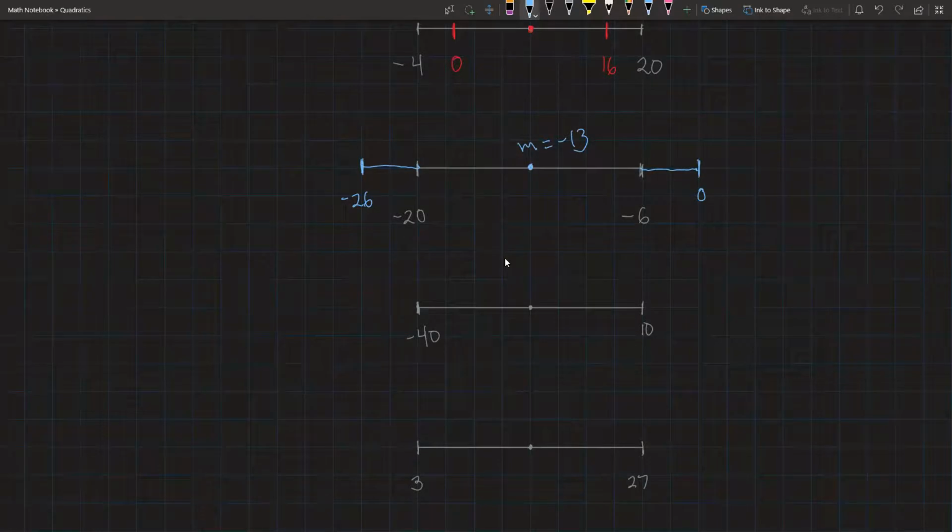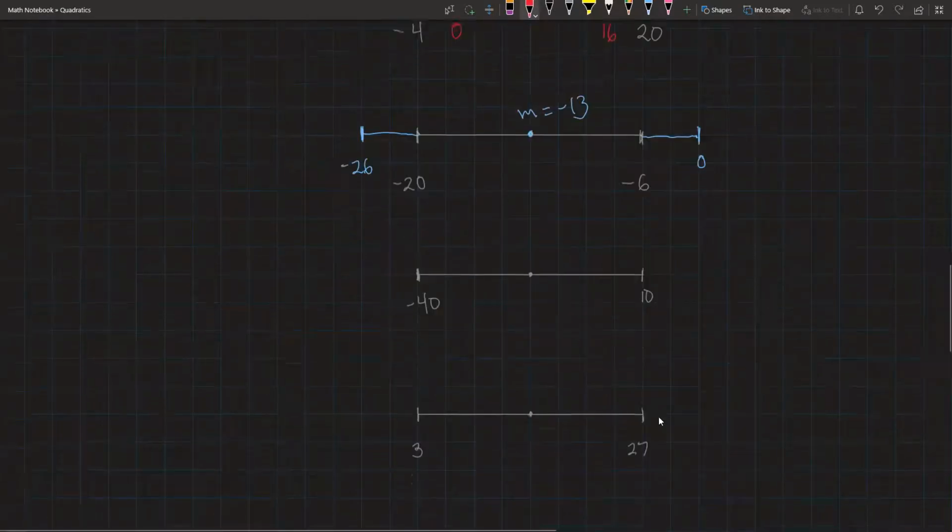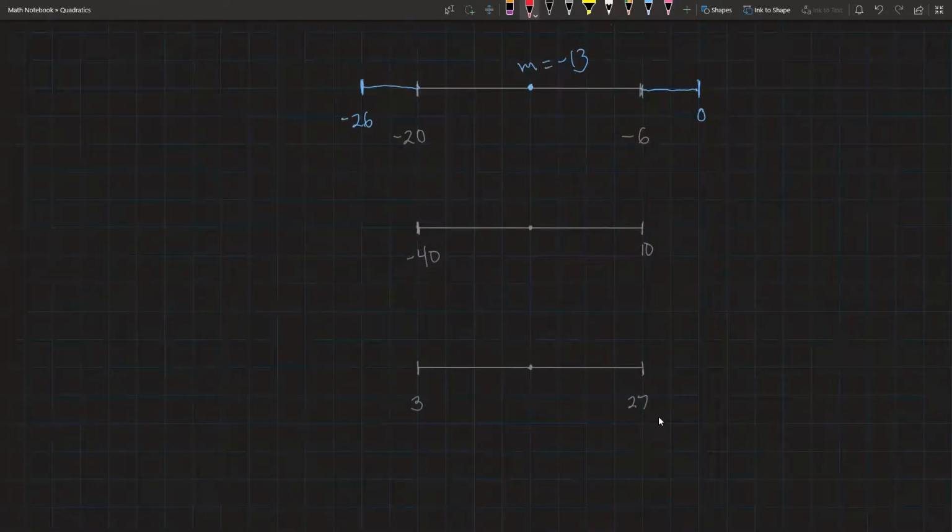Next one does cross the 0 boundary because it goes from negative to positive. So therefore, I will use red to indicate we're cutting 0 somewhere right there. So we're removing 10 units from the right side. Let's remove 10 units from the left. That will now take us to -30. Right? Check your work right there.